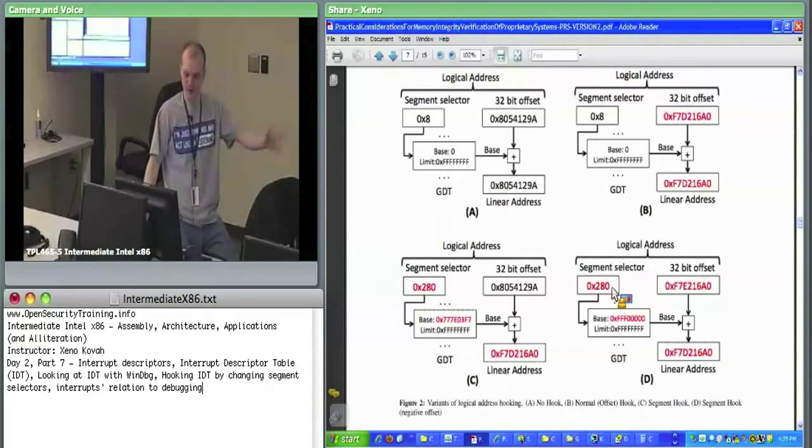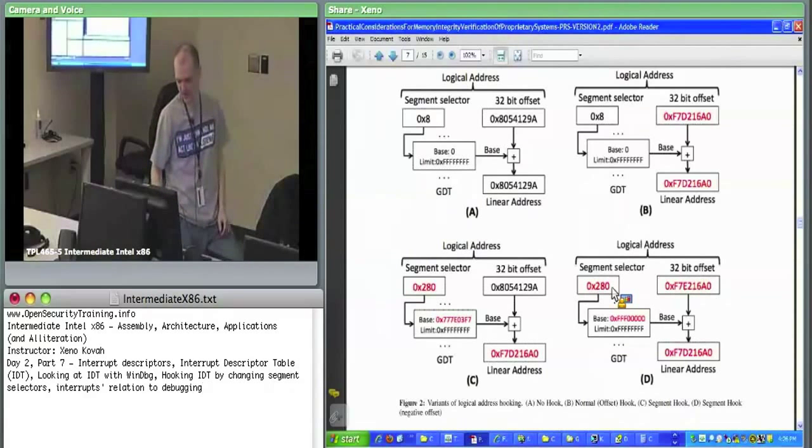Which is why even the really good rootkit detectors didn't look at the full logical address. It's not that much harder to look at the full logical address because those segment selectors are always selecting segment 8. They're always selecting the kernel code segment. And so an easy defense for this sort of attack is, if you're a detector, you go through and look at every interrupt entry that's not a trap gate, or task gate rather. You look at them all and ask, is one of them suspiciously not pointing to the normal code segment, which goes 0 to FFF? Every interrupt entry should always point to a descriptor which describes 0 to FFF. So it's easy to defend against, and we contacted some vendors to hopefully get them to detect this before this paper is made public, if we get accepted to use it.